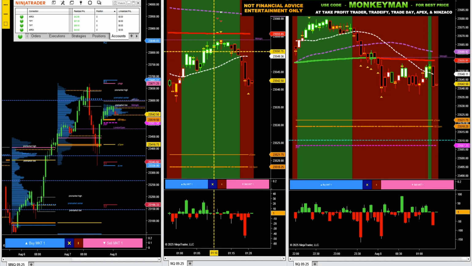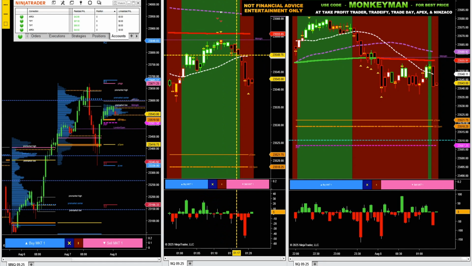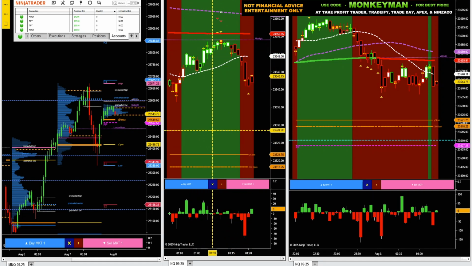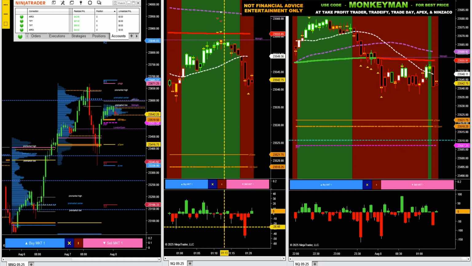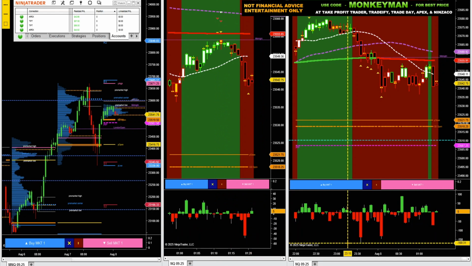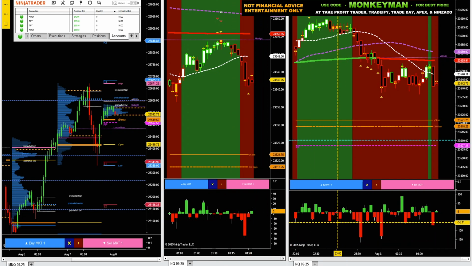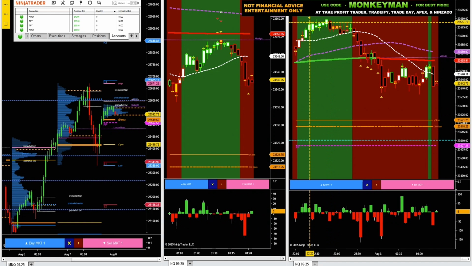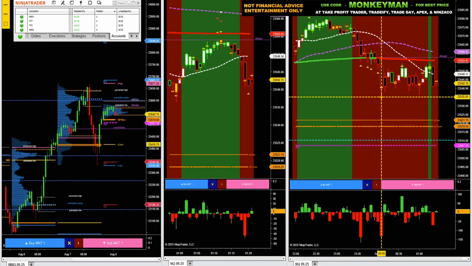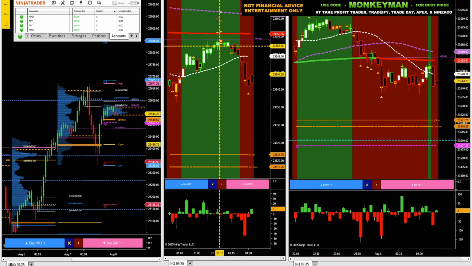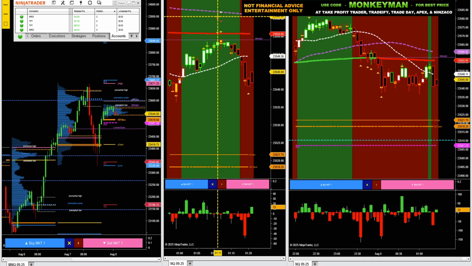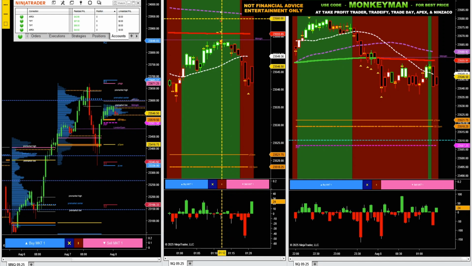The outlines of the candles are based off of cumulative delta. The background is a moving average crossover. I've got the per bar delta down here on both the 1-minute and the 5-minute. I've got some per bar delta divergence with these gold triangles. I also have thrown in some point of control divergence. It's these white triangles. They seem to be doing pretty good too.